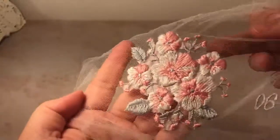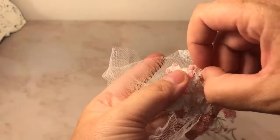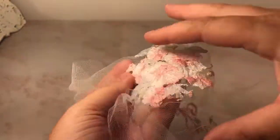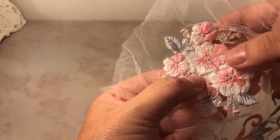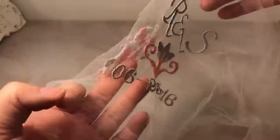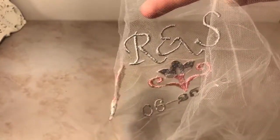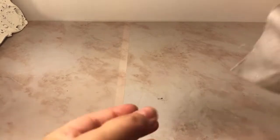Oh, here we go. Here's a pretty dense design on tulle. I used the tearaway stabilizer so that it could be stiff. But it was kind of hard to get it out of all of the little parts, but you really can't tell. It's very pretty. And then there was just kind of an idea of their wedding day, but they didn't end up doing it, but that would have been really pretty, and it really made me happy that I could do that on tulle. And it's just the regular tearaway stabilizer that I use on those.